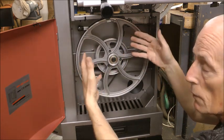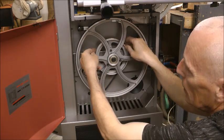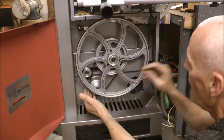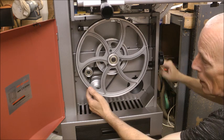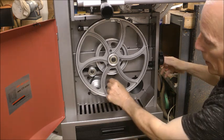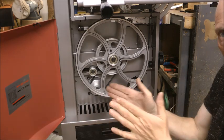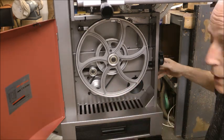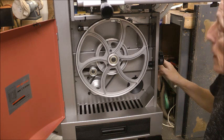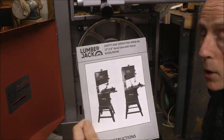If you want it at the fast speed, you put the belt on the back one. There's another gear at the back, so you put the belt on the big gear of it, and then you tension your belt like that. That is how you get your two speeds out of the bandsaw. I did forget to mention that, so apologies for that. That's why it pays to sit down and read the manual book.